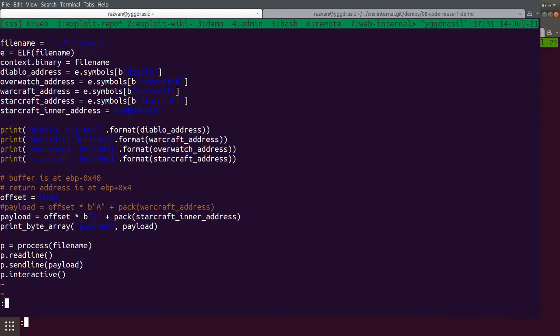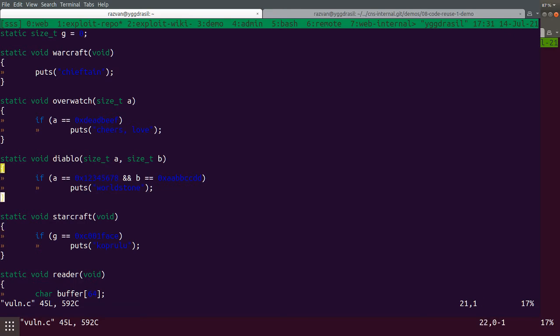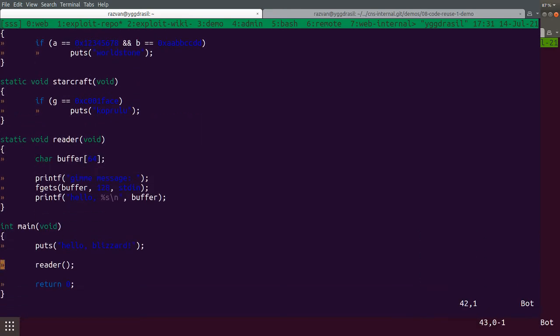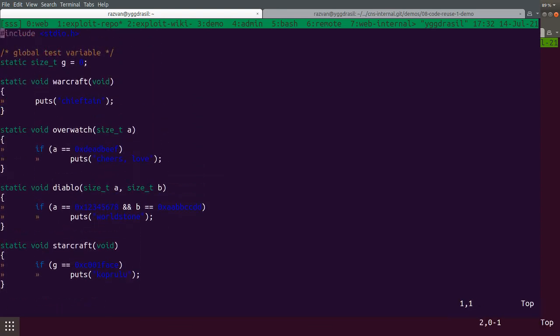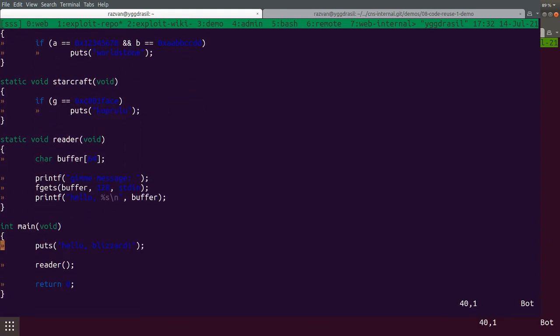In this case, these functions that you see here are what we call hidden functions. They aren't actually called, but I could call them with no problem, right? So it really doesn't matter for my purpose if these functions are called or not.